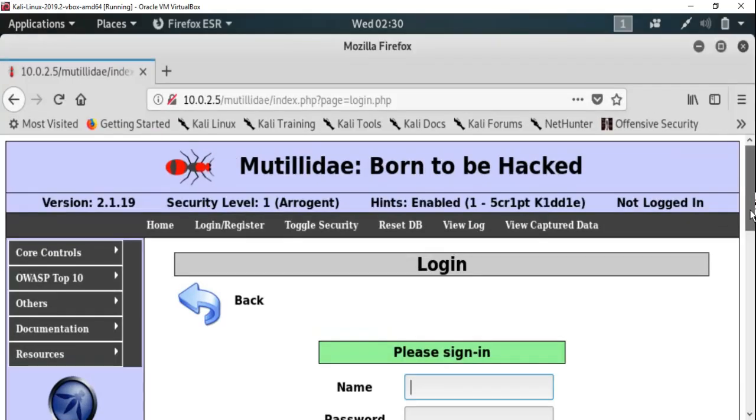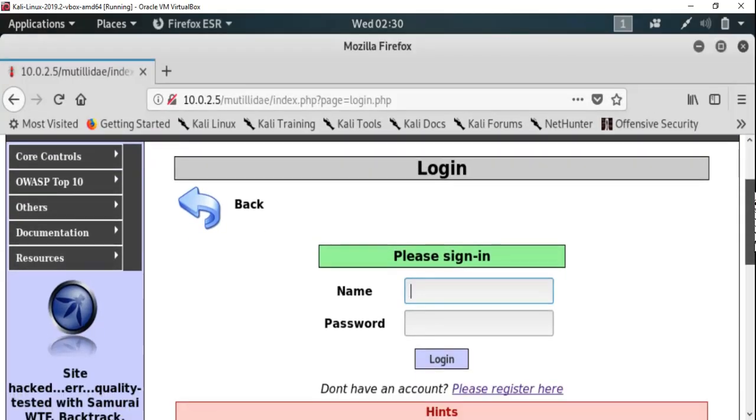Done. Now let's try SQL injection again, but this time it won't work, as we know that we have increased the security. So let's change it to normal text like ABCDEF, and password would be ABCD. Hit enter.